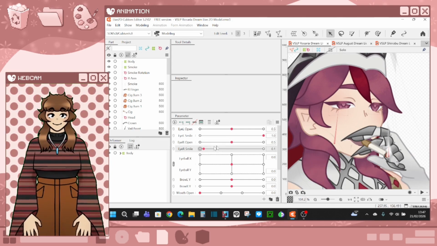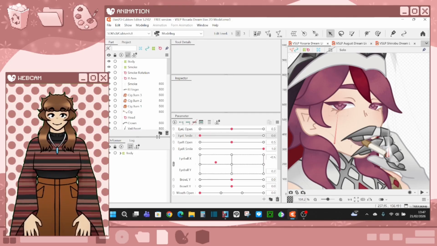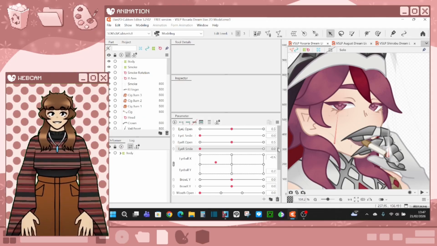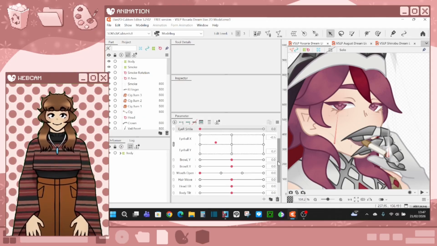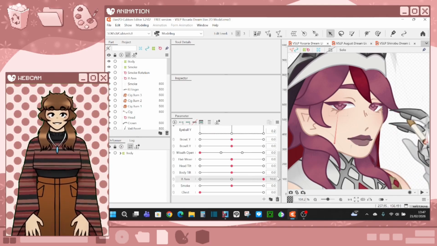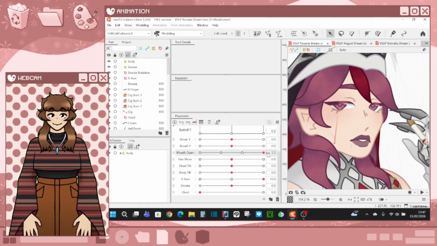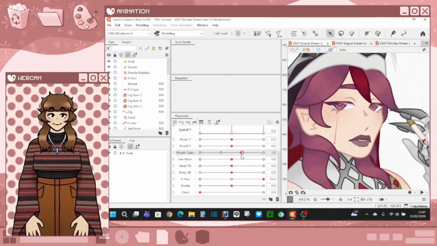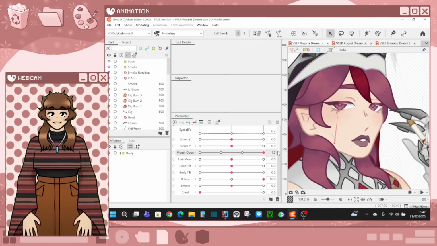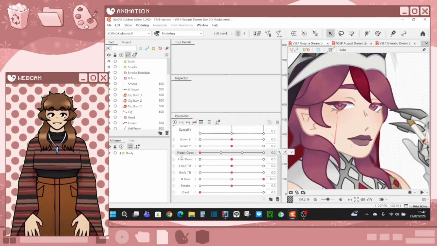So, I can make her look like she's smiling. Very important for this animation specifically that I made it so she looked like her face softened. If I move the arm away, I can show the mouth. So this is how I drew it. But then I have the blowing the smoke out, and then mouth shut, and then the smile as well.